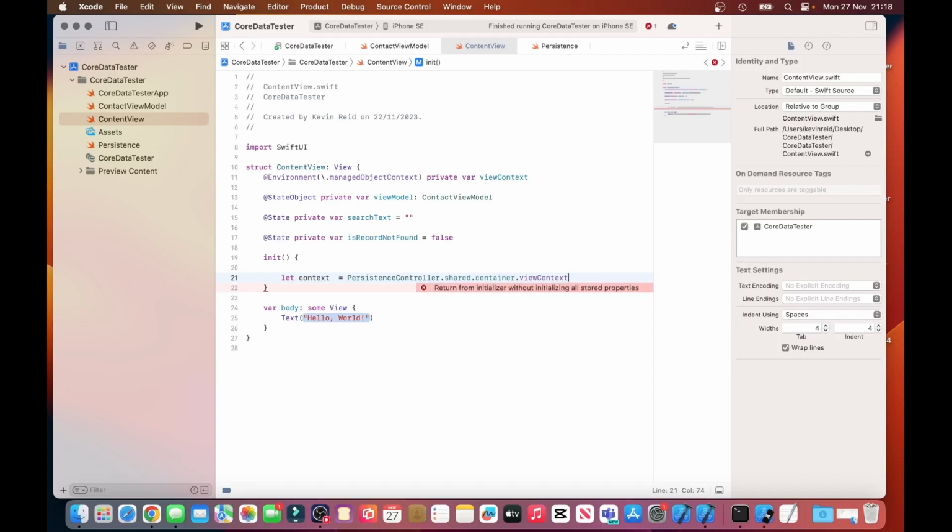And what that line does on line 21 is it gets the shared Core Data context from the persistence controller.